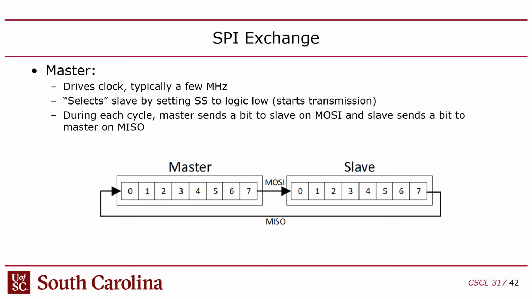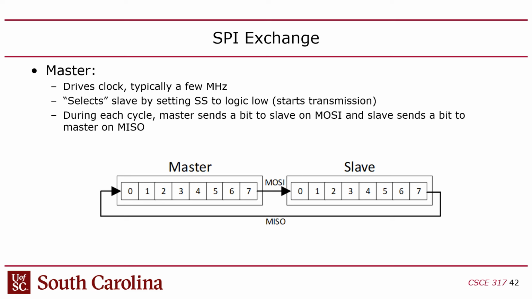And JTAG actually does work that way. It's designed to work that way. But SPI, it doesn't usually; most peripherals don't do this shift. What ends up happening in practice is the first shift you do is only to send data from the master to the slave, and the slave sends back garbage, right? That you just ignore, right?